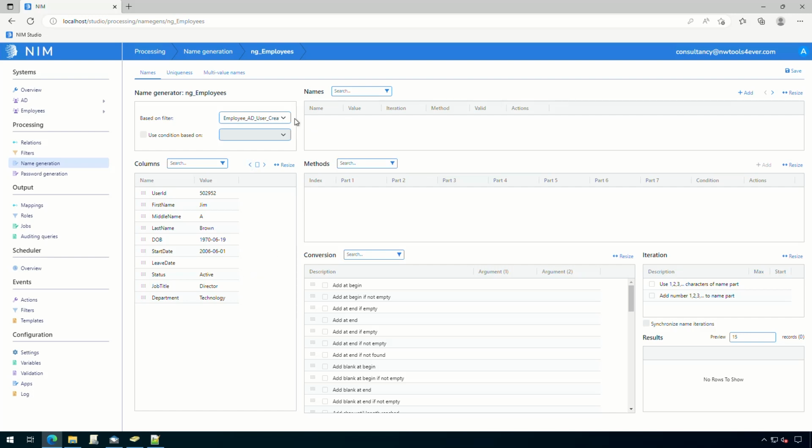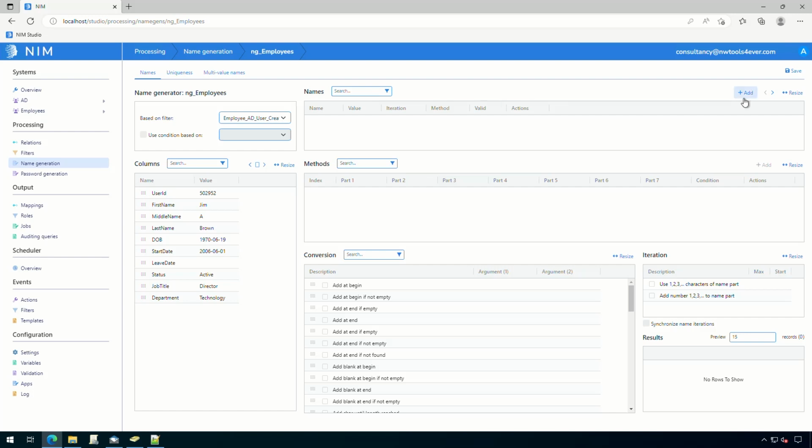All right, so we have our data that we can work with, and now we have two different areas that we're seeing over here on the right, names and methods. What the name gen is going to do is we can tell this name generator, I want you to construct a variable that has a set of methods or set of iterations that it should step through. Generally speaking, we're going to create a new name for every one of those attributes that we want to populate in our directory system.